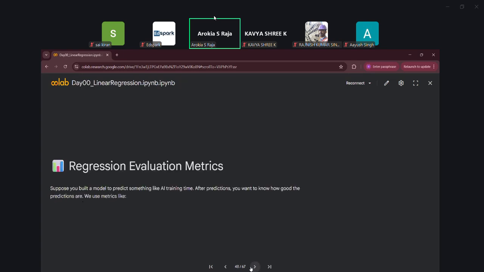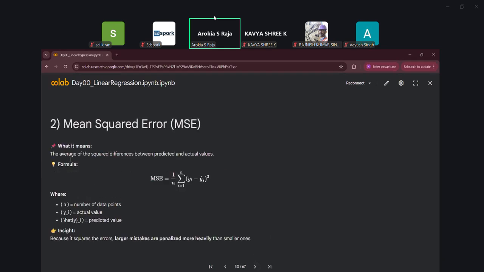So we have different evaluation metrics to evaluate our regression model. The first one is mean square error. Mean square error is a very simple thing.